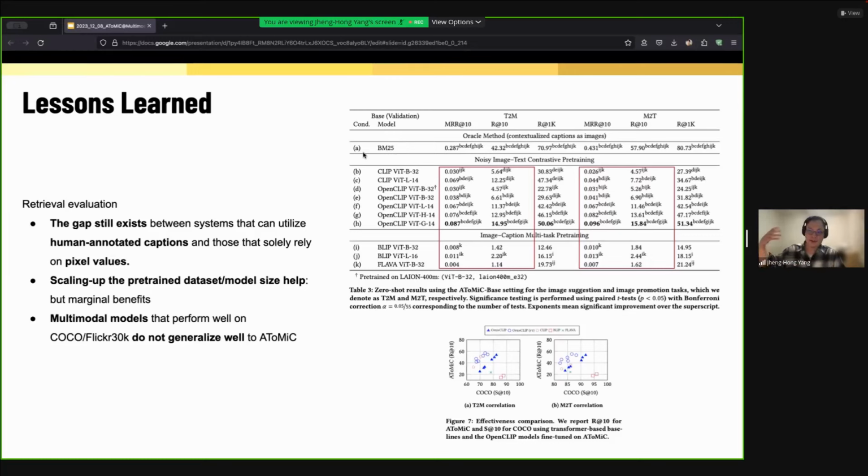If you look into the first entry, entry A in the first row, which is the BM25 model, if you think about this, it's not natural to use BM25 to index images. So for the BM25 baseline, we are actually indexing the captions that have been annotated by humans, the experts of Wikipedia. So when we have the captions, most of the time the text-based retrieval system performs better in terms of ranking metrics like NDCG or MRR here.